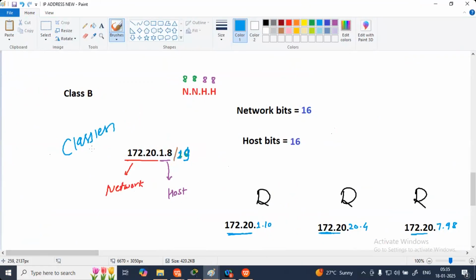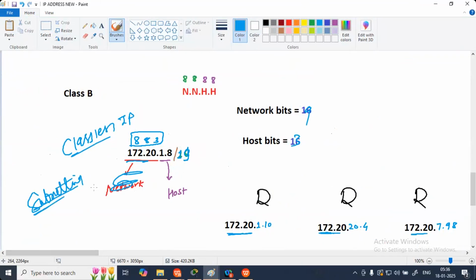If you find any slash notation except the default slash notation, because you can see right now this is not the network portion, total 19 bits in the binary represent the network portion, 8 bits, 8 bits, and when you convert this 1 into binary, again you will get the first 3 bits. So these are the 19 bits here, and the remaining 13 bits represent the host portion. It means this is called subnetting. The network portion is changed, so it is a classless IP address if it is not the default. So in subnetting, we will discuss what subnetting is, because subnetting is the most important topic here. Logical division, FLSM, VLSM calculation like this.